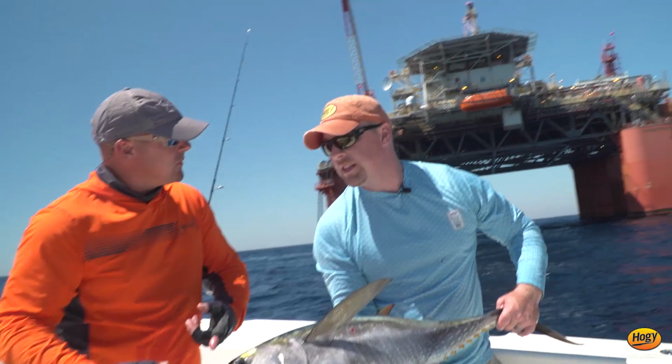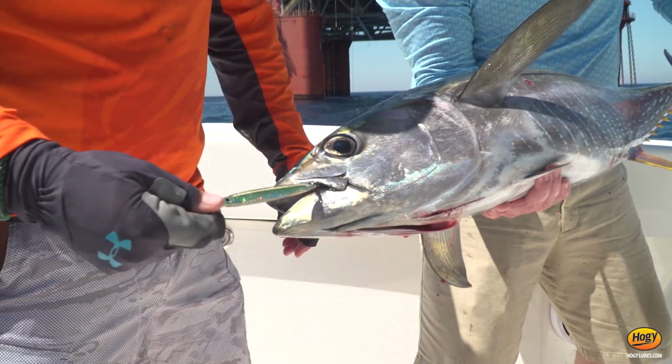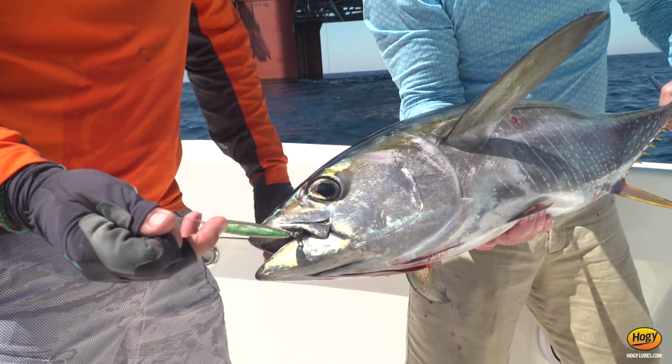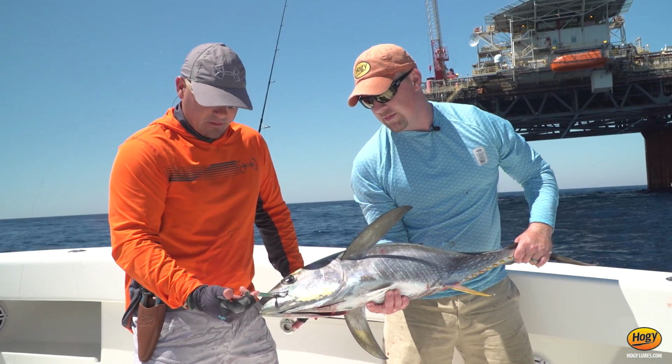How many ounces is this one? That's the 1¼. 1¼ epoxy. And I just ripped it right under the birds, let it sink for like a 10 count, and then just started working it in, and it hit it pretty quick, almost immediately.